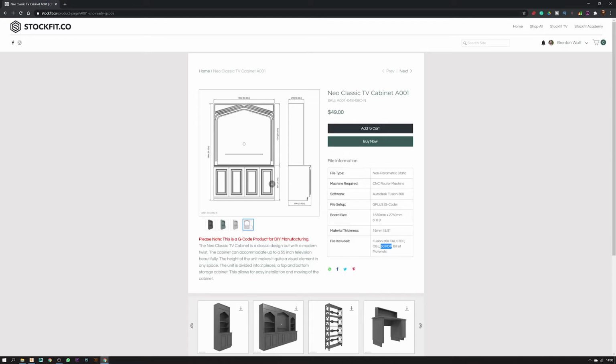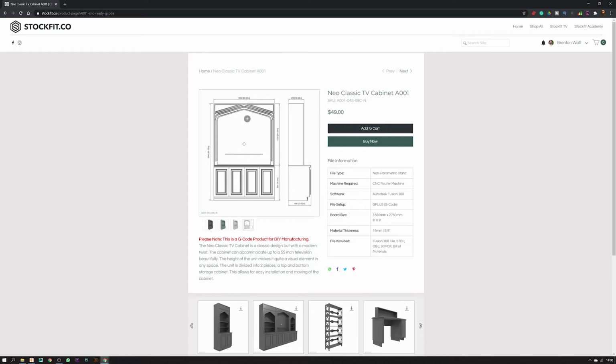Now, I personally have this unit in my house. It is quite significantly sized, so please double check the sheet sizes and the size of the units. Usually the full sheets, the 6 by 9s, is simply because the unit itself is so large that it cannot be done with smaller panels, or you don't want to do a lot of unnecessary joinery. So make sure that whenever you purchase a file, that the board size over here is the exact size of what your capability or capacity is on your personal machine or machines that you have access to.